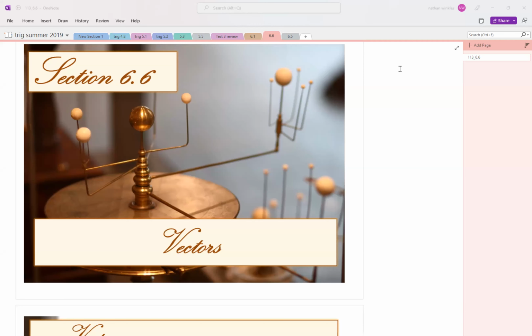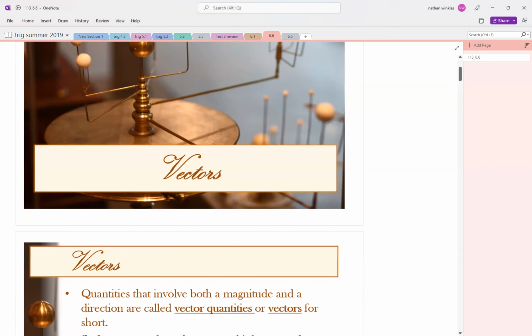All right, so today we're going to talk about section 6.6, vectors. In terms of vectors, this is a new topic for us, because we've been talking about it in terms of just line segments and everything. So now we're going to have to talk more about directed line segments in order to get to our vectors and all of our different components.